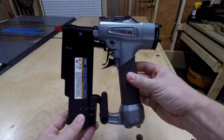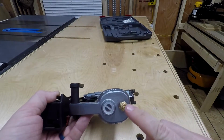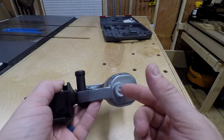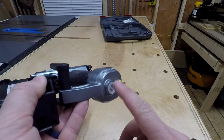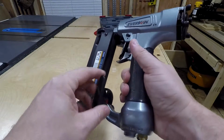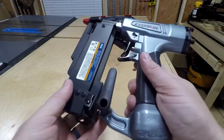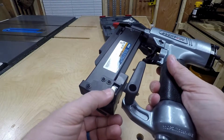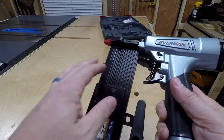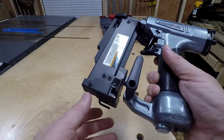So here's what the pinner looks like out of the box. Here's the underneath. This is a muffler for the sound. However, where the quick connect is going to be, it doesn't come with one, so you have to supply that yourself. It does have a hook to hook it on your pocket. The opening is pretty easy. You push it down and then you pull down. That's where you can put in your pins, push it up till it clicks.